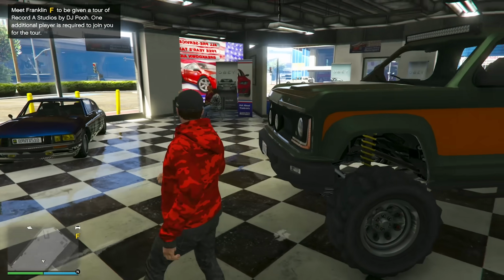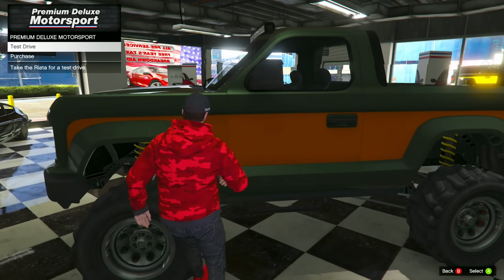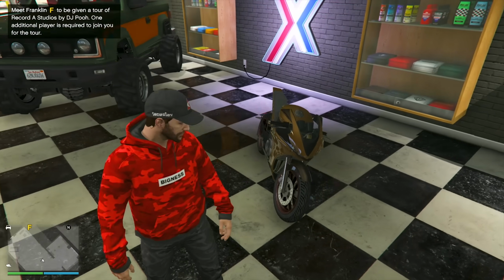But off the track and on the dirt, this thing is unbelievable, and you can make one yours for your very own amount of money here for $380,000. And then, of course, we have the Dinka Double T.